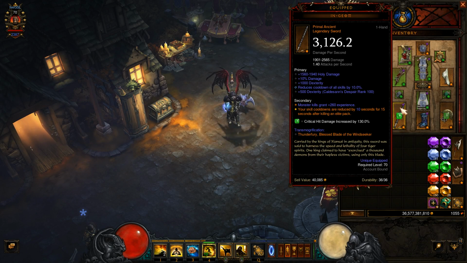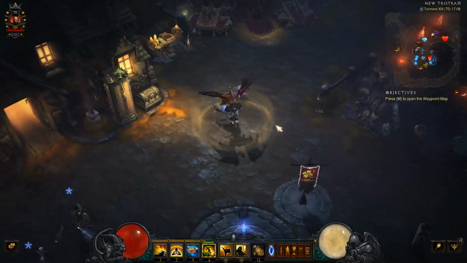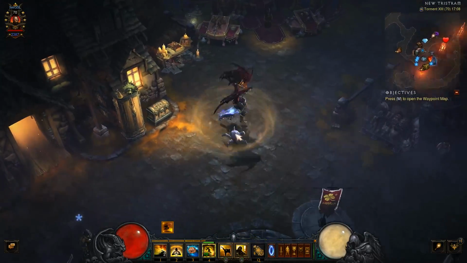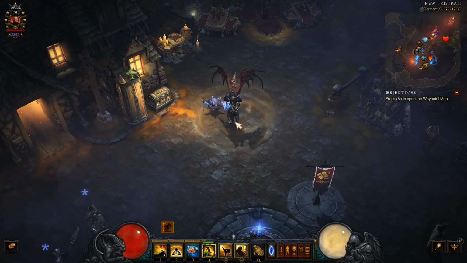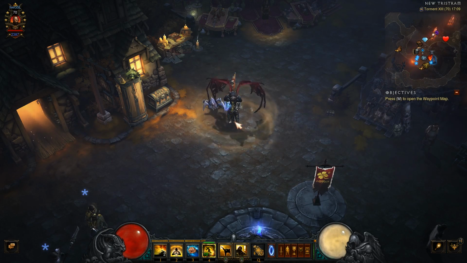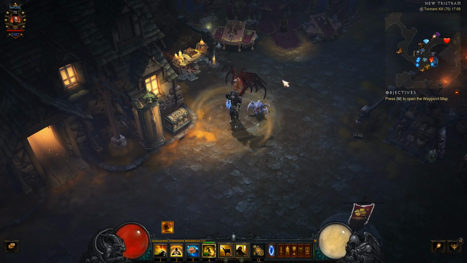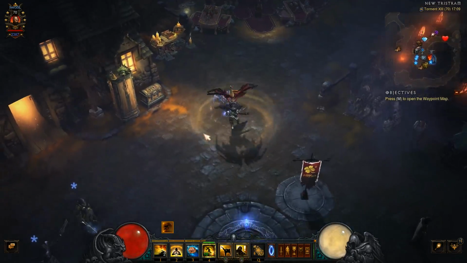We're using Ingyo. What it does, your skill cooldowns are reduced by up to 10 seconds for 15 seconds after killing an elite pack. So what it means, basically, you run around, you find an elite, you kill it, right? And then your skill cooldowns are reduced for 10 seconds, right? So it means you have infinite dash, right? I mean, you can dash for days for 15 seconds.